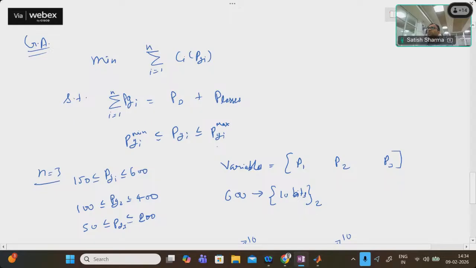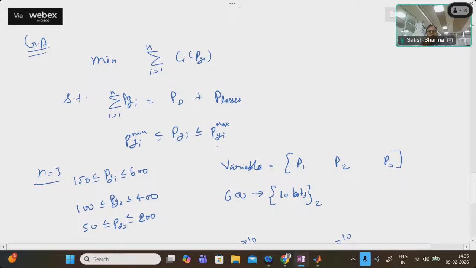The P3 will be PD minus P1 minus P2. I can use that approach as well, reducing the number of variables, because I know that this equality constraint is there. And once I have identified P1 and P2, I can calculate the P3 value. But this P loss will create a problem in that situation. So what I can do is put P1, P2 in the P loss, keep P3 as the unknown, solve this particular equation and obtain the P3 value. That approach is also feasible.